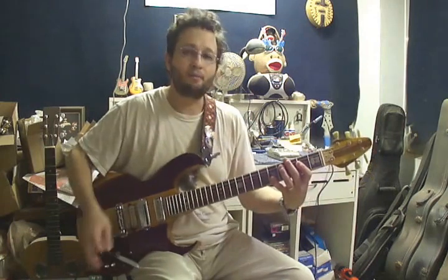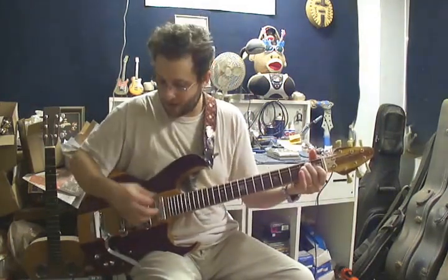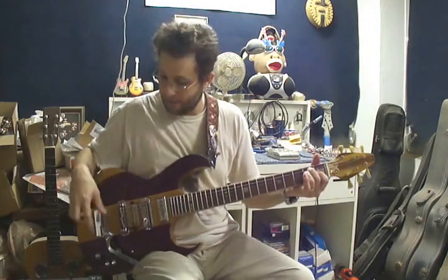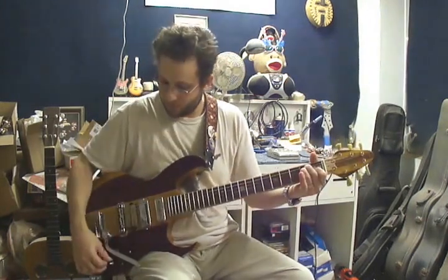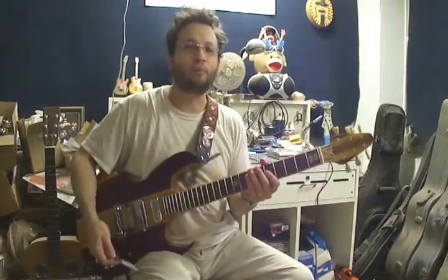The tone pot, because it's got that 0.1 cap, really gets very bassy. I'm debating about changing it to a .022 that I've got from the same era, but I really wanted to hear how it would sound with the original cap. Okay, so now you've heard it clean. Let's hear how it sounds with a little bit of crunch.